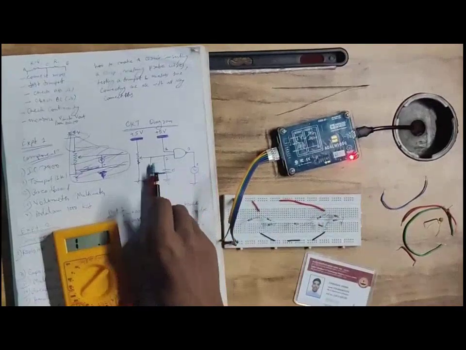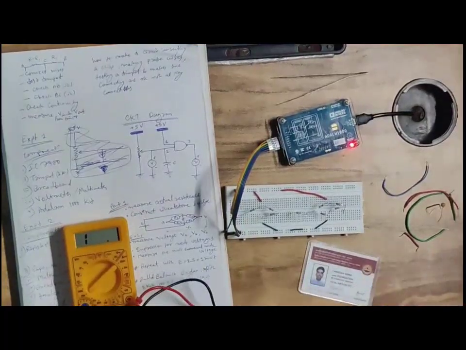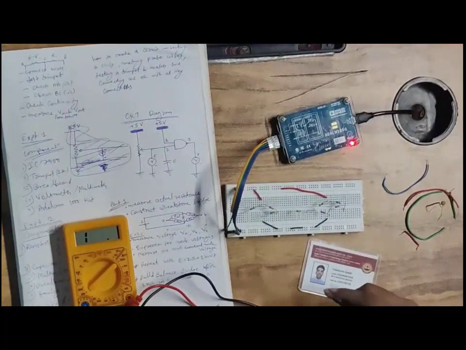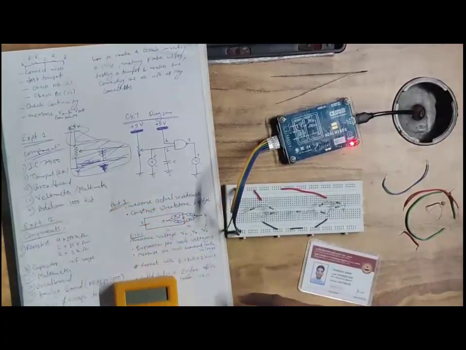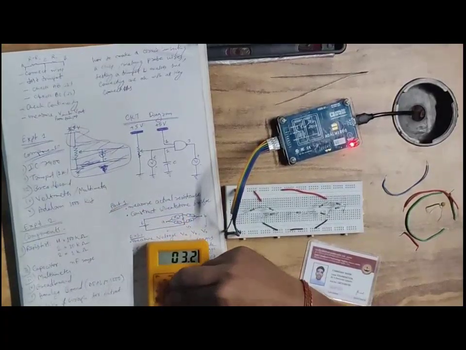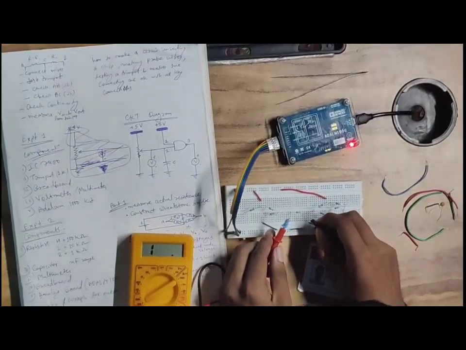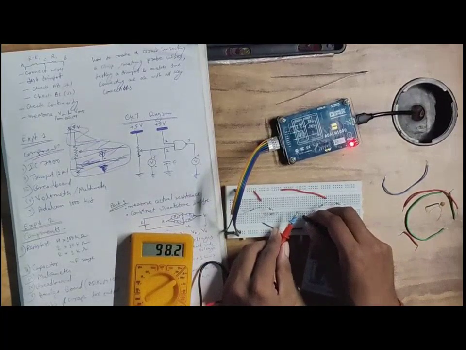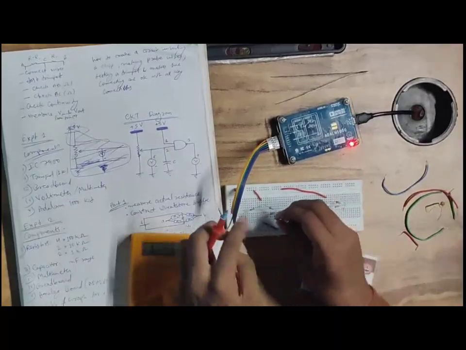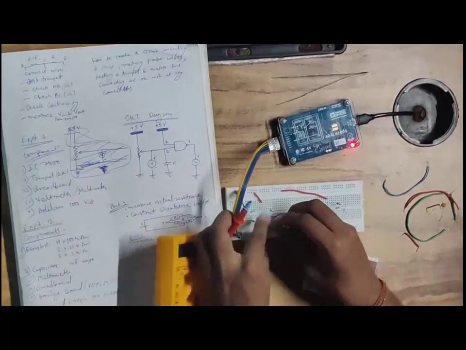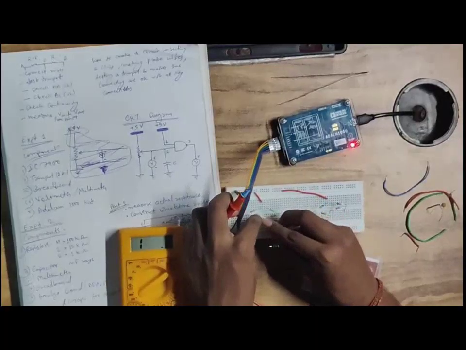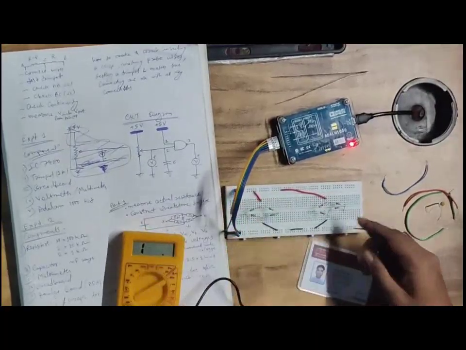On the breadboard there are two Wheatstone bridges. The left one contains only 100 kilo ohm resistances, and the right one contains 100 kilo ohm, 1 kilo ohm, and two 10 kilo ohm resistances. Now we are going to the left Wheatstone bridge, that has 98.2 kilo ohm resistance, that is nearly 100 kilo ohms. Because of tolerance it has lower resistance than specified.